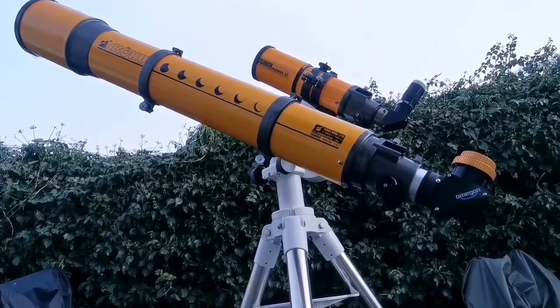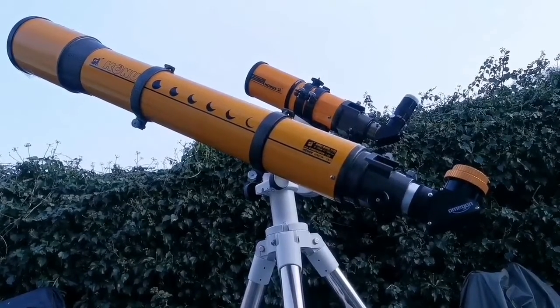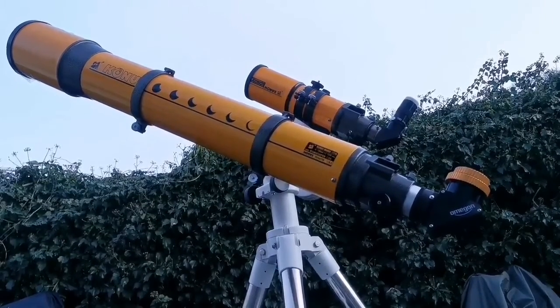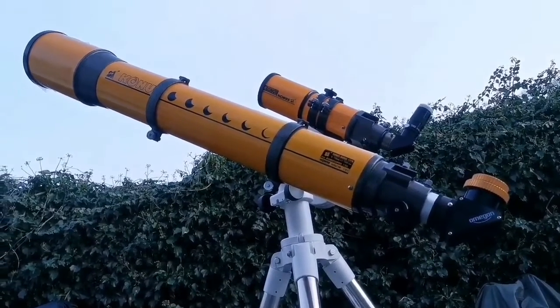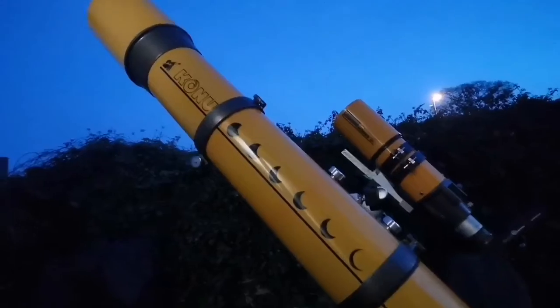These are two Skywatcher Konus Orion achromatic telescopes. One of them is 120 millimeter, and the other one is 80 millimeter, that's 3.5 inch, and the other one is around 5 inch. And the target I'm looking at is the 10-day-old moon. There is a layer of haze visible, but it doesn't stop the telescopes from showing their ability.